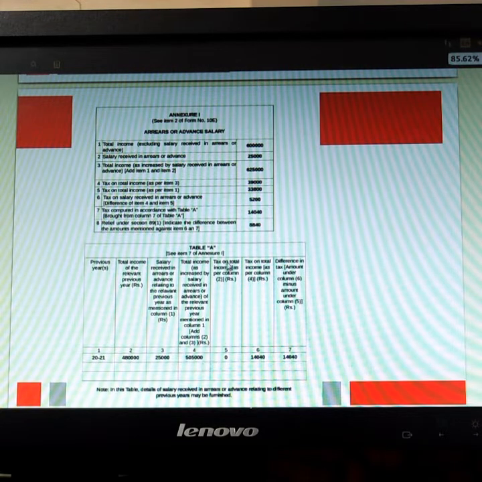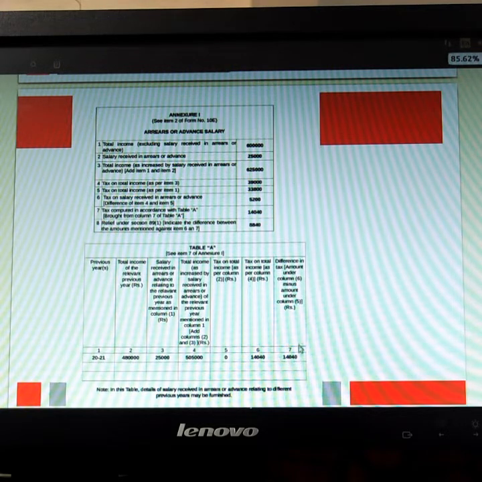The income tax I paid for 4,80,000 in the year 2021 is 0, because my income is under 5 lakhs, so I have paid 0 tax for the same. But including the arrear, 5 lakhs 5,000, my tax amount is 14,040, and the difference is 14,040.